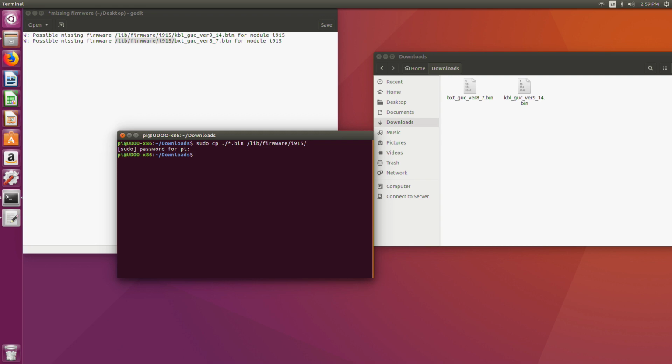Hit enter. And in Ubuntu, no news is good news. Otherwise, if something went wrong, it would have given me an error.